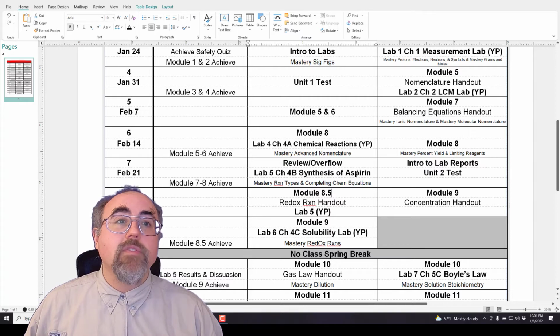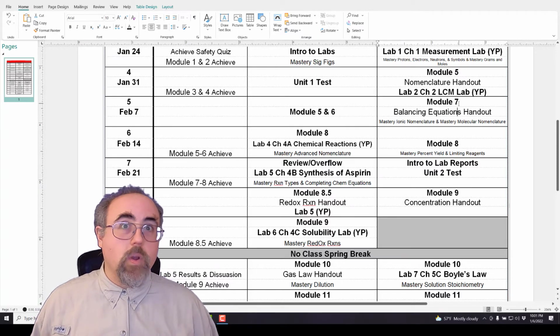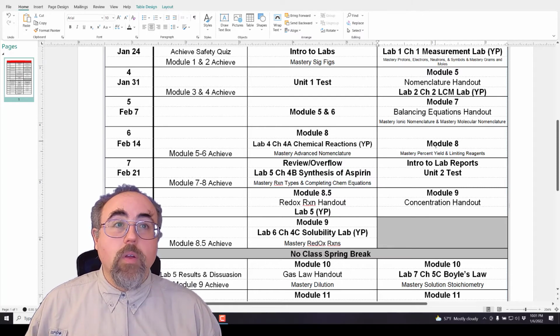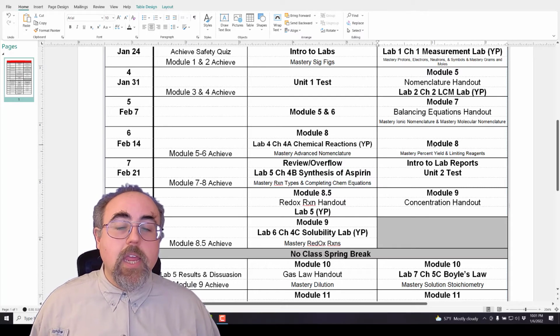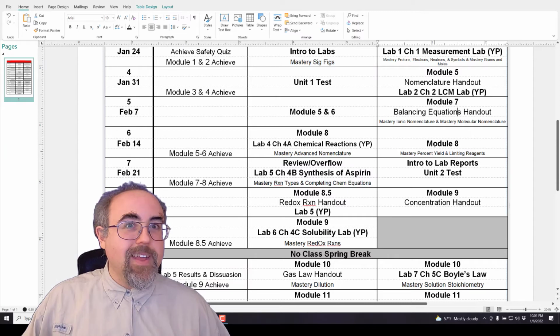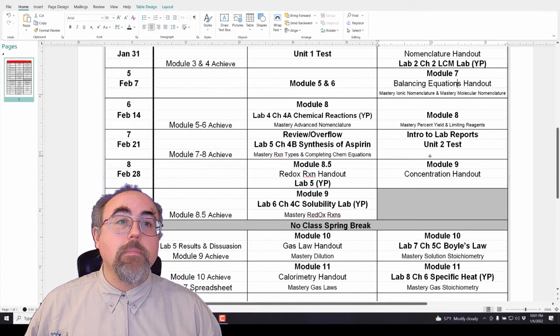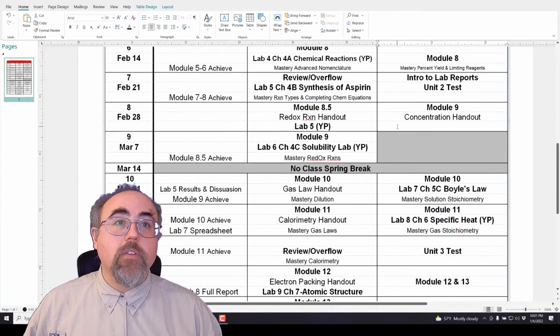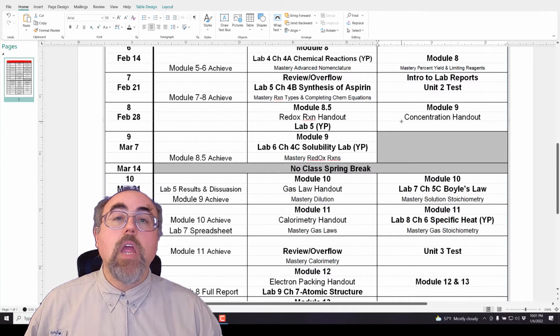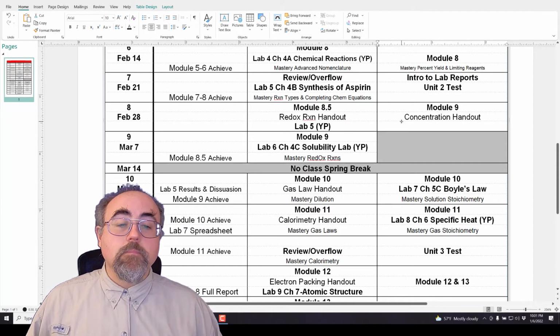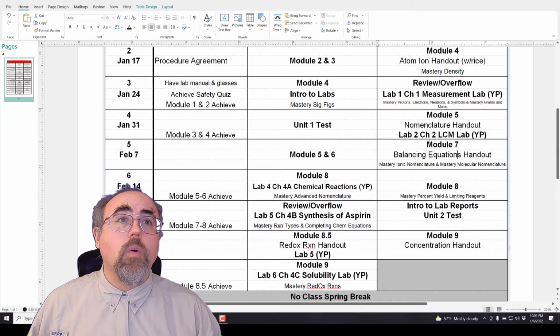Okay, now to make things a little bit more interesting, you'll notice these other things, these handouts. These are guided inquiry activities. And so, okay, this is all great. Now, guided inquiry is not a quiz. It has to come first. And this is where things get a little bit more interesting, especially as I'm trying to shuffle things around here. You have to do these guided inquiries beforehand. And what was the one that really gave me trouble right here?